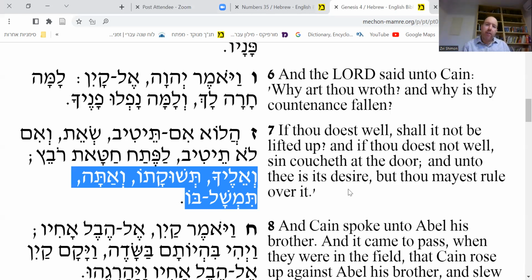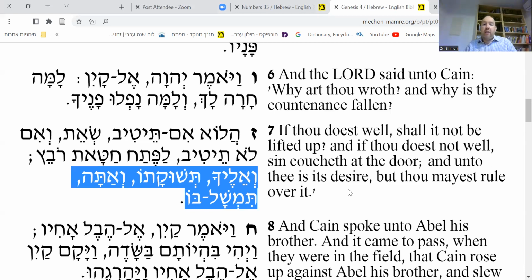God accepted the offering of one and not the other, but nevertheless he's sensitive to Cain's feeling and trying to encourage him and also warn him, so he doesn't deteriorate here. So first of all, why did God not accept both offerings? I think the answer is that God doesn't need an offering, but he wants people to be committed and to worship him with all their hearts. And that's what Abel did by giving the choicest and the firstlings of his sheep, whereas Cain's worship left something to be desired. Now, it's not that he was rejected in total. God says, just try to do a little better, and your offering will also be accepted.